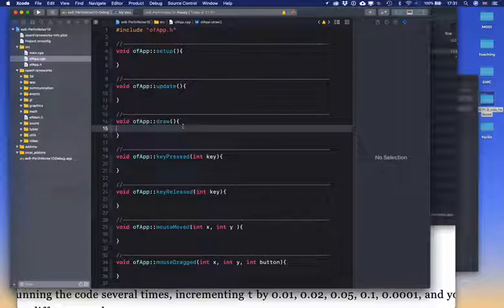So let's do it with random first, and then we will use Perlin noise.